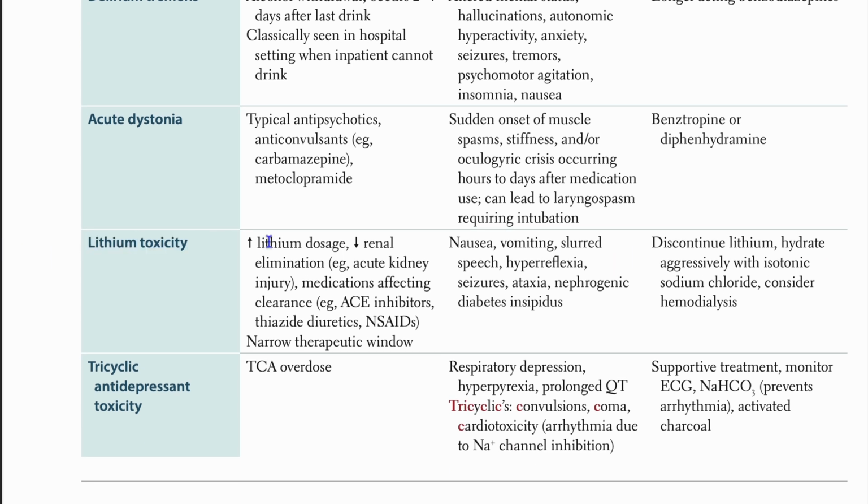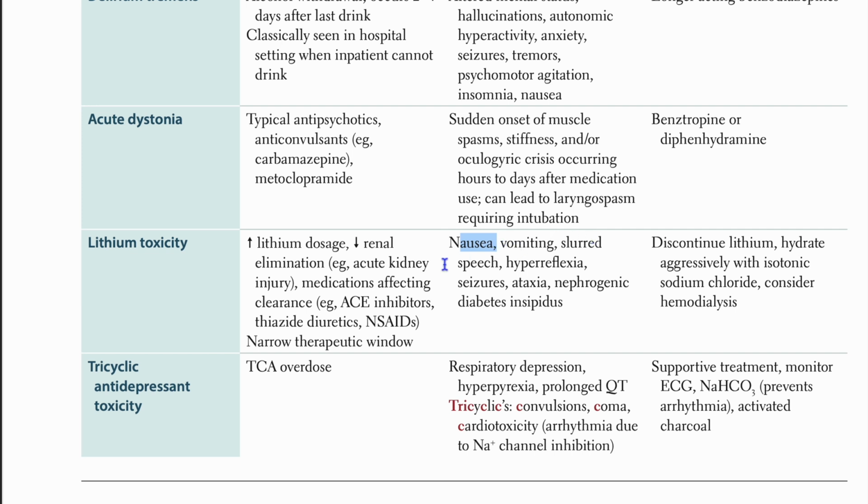Lithium toxicity is caused by an increase in lithium dosage or a decrease in renal elimination, for example, acute kidney injury. Medications affecting clearance, for example, ACE inhibitors, thiazide diuretics, and NSAIDs. Lithium has a narrow therapeutic window. Lithium is important, not only for this, but also for the effect it has on a fetus, so know about those as well: the Ebstein anomaly.